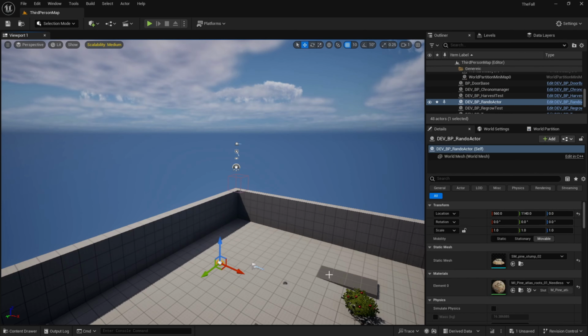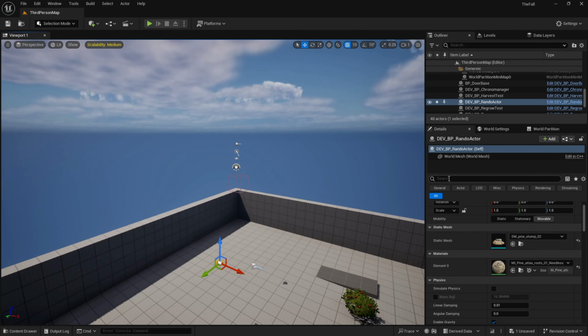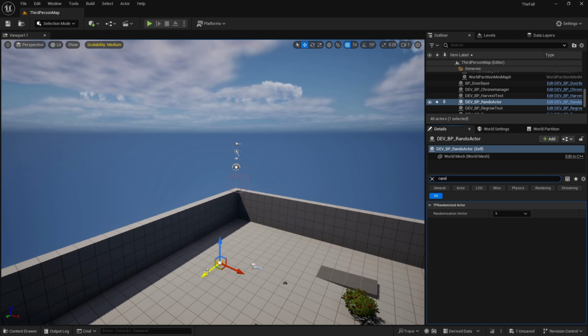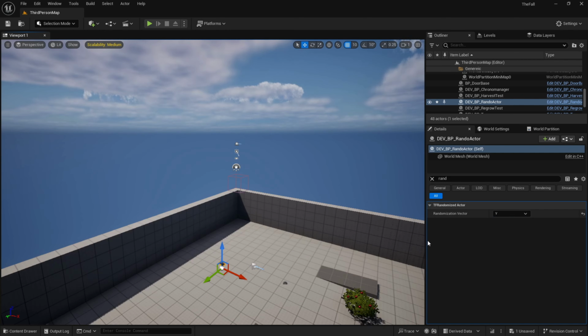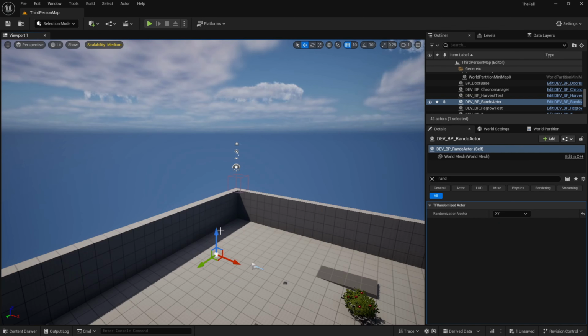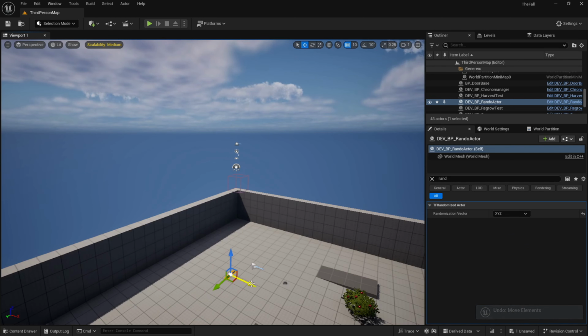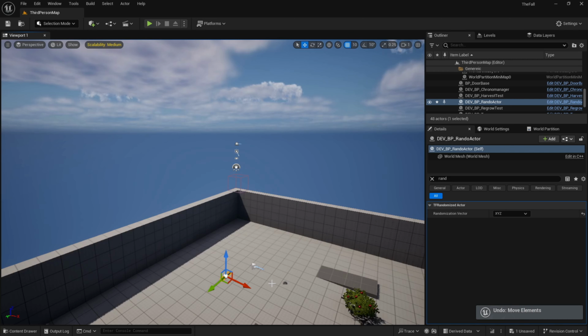And you can see right now it is set to X. So if we move it on the Y value, nothing's changing. Z value, nothing's changing. X value, though, it changes. Y value, only the Y. If we do XY, so Z value does nothing, but X does. And Y does. And it works for all of them like that, obviously, but you can see here it gives you a lot of control there.